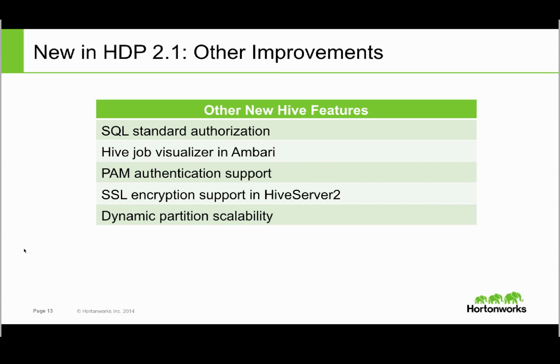So before we get to the demo, a few other new features I'll mention about HDP 2.1. One feature that gets our users really excited is SQL standard authorization. This is a feature that allows you to do row-level or column-level security using SQL standard commands like grant and revoke. So if you have an existing SQL process or SQL security needs, you can pretty easily translate those over to Hive. So a lot of users are very excited about that. And we've also introduced a Hive tuning tool in Apache Hive, which I'll be showing off later. It makes Hive queries a lot easier to diagnose and understand.